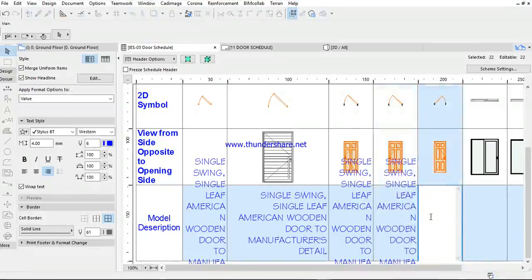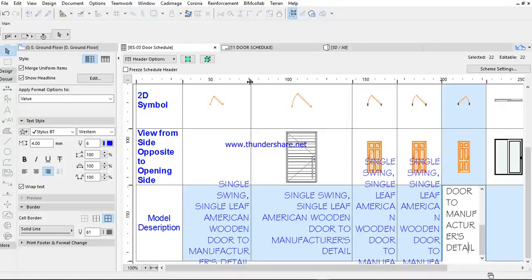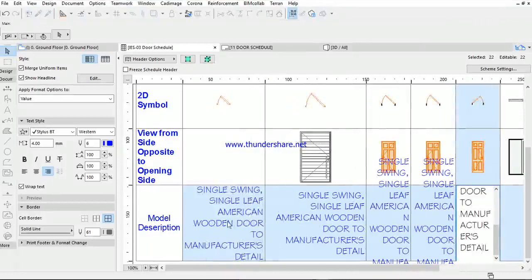Now you have to set it up. On setting your rows for your drawing, you come down to this area. You're setting the column and drag it down to fit. Same thing happens to this one.